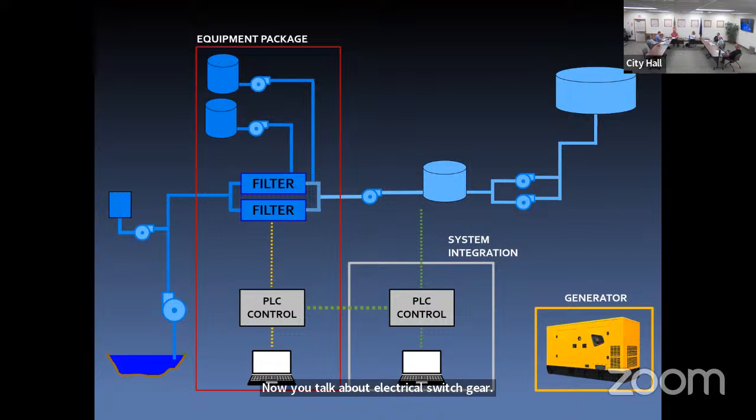Now, you talk about electrical switchgear. A lot of this stuff is designed in the U.S. It's manufactured partly in Mexico. Some of the parts come from Sweden. It's all integrated in Mexico, shipped across the border. And this is complicated because, again, I don't know why we do this, but there have been economic pressures that have created it. So how do we safeguard your long-term investment? One of the things I would be looking at is whether our membrane modules come from somebody like Japan that we have more ready access to. The U.S. does not currently make a lot of this membrane-based product.